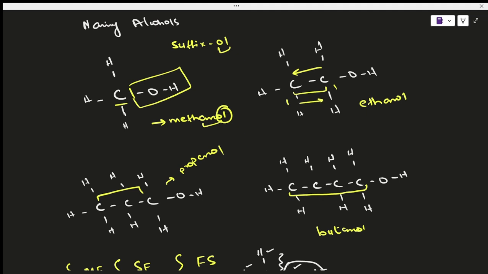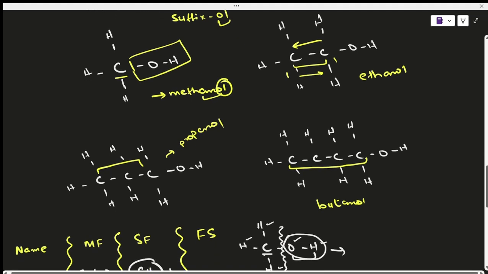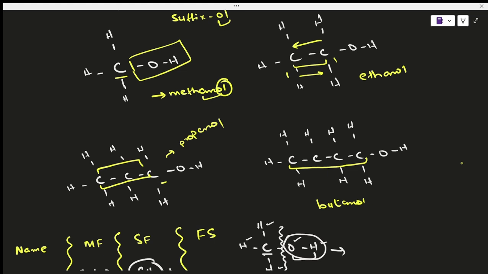But if you talk about these ones, here you have three carbons, right? And the terminal ones are this one and this one. And I have attached the OH molecule at the terminal carbon, and even in this one, I've attached the OH molecule at the terminal carbon, right? Now this is not a hard and fast rule that you only need to attach the OH molecule at the terminal carbon. You can attach it anywhere.